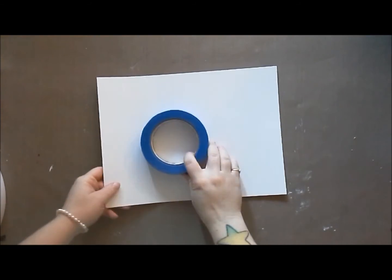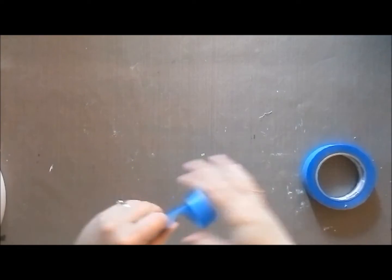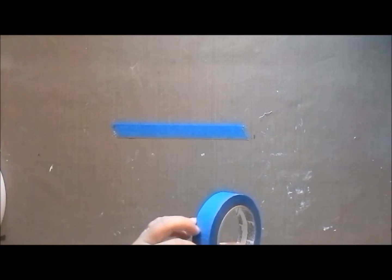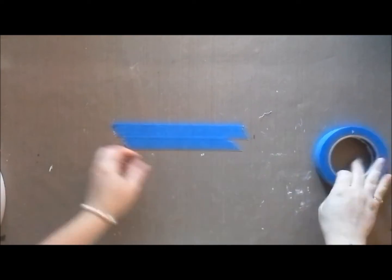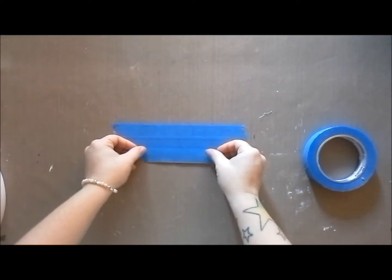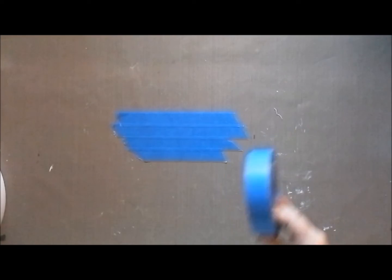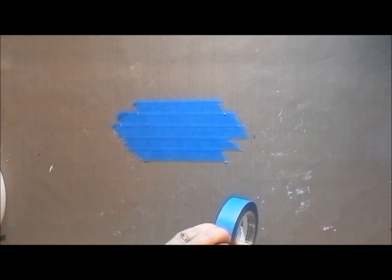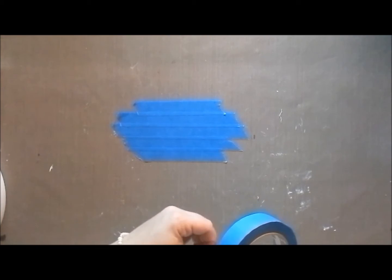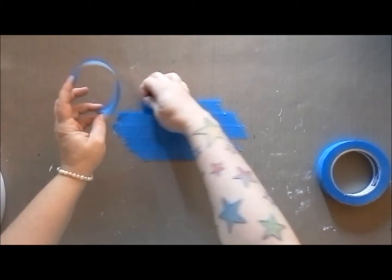Okay, so here we are for our second July video, and I really love the masking technique that I share in this for this page specifically. We're going to start out with some painter's tape, and July is kind of about different ways to mask. Like before, we masked directly on top of a painted background. That was the first video for this month. This time we're going to create a mask and apply it to our paper before we do anything.